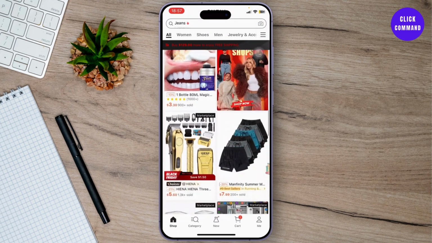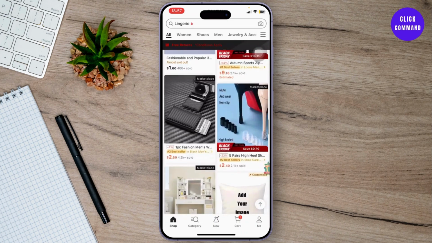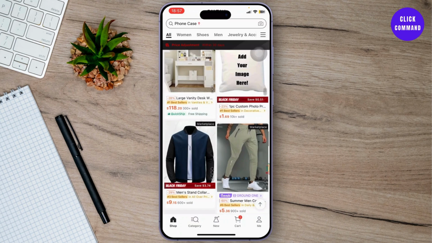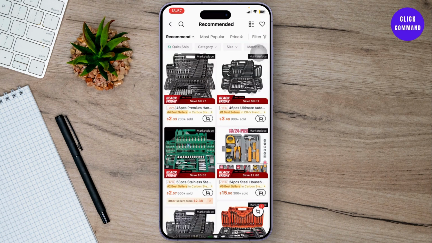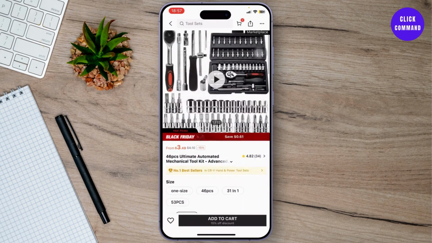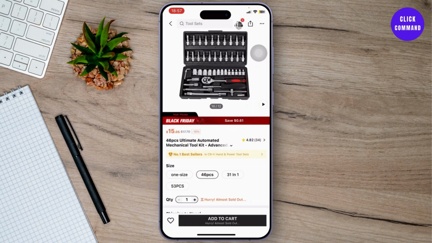So to change your card on Shein, you will need to first buy a product. So just choose whichever product you want. So you can browse through this and find whatever you want. And after you find whatever you want, you can add that to cart. So now let me just go ahead with this one and add it to my cart. So just choose a size and add it to the cart, and there we go.